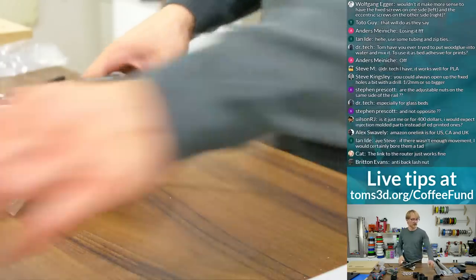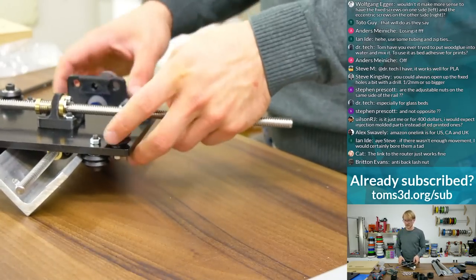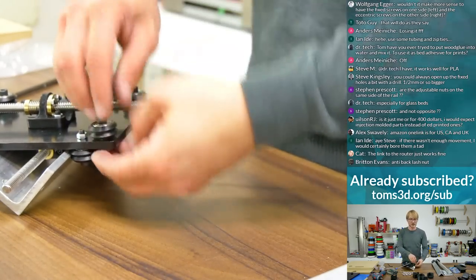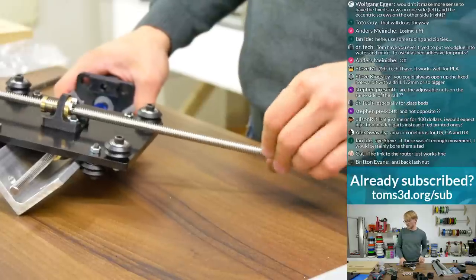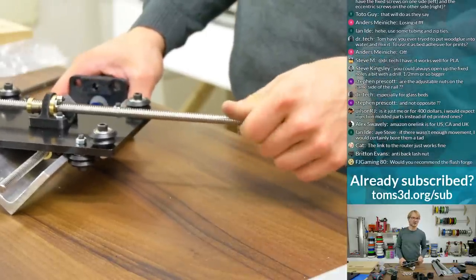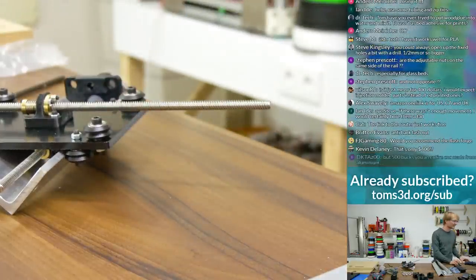So yeah, you're easily talking like 100k in injection molding setup for a machine they're probably making maybe a few hundred per year. So yeah, I did not expect injection molded parts at all.